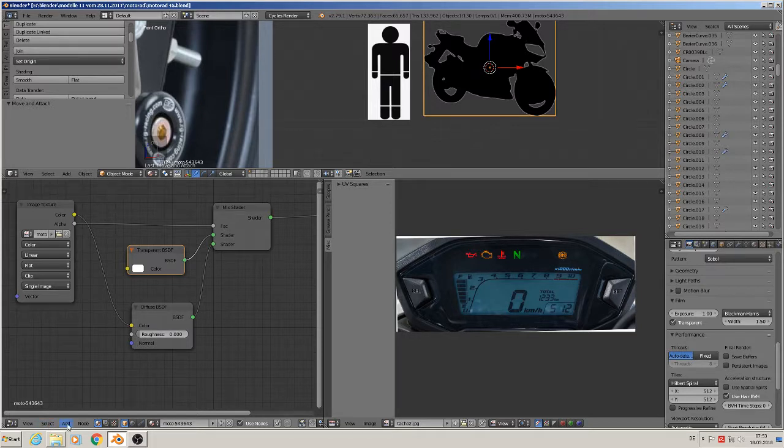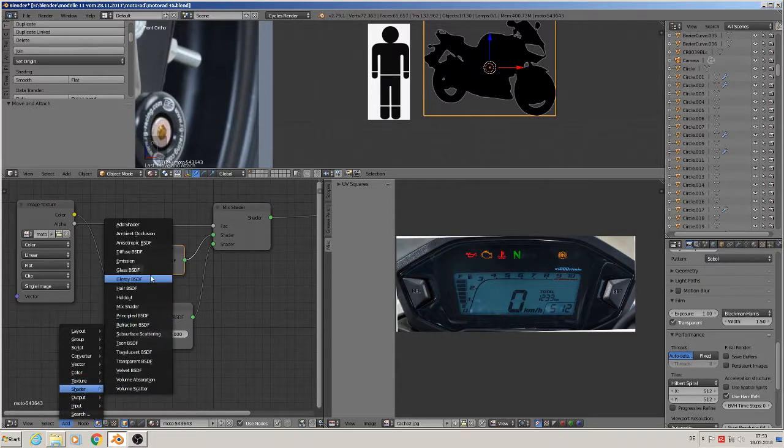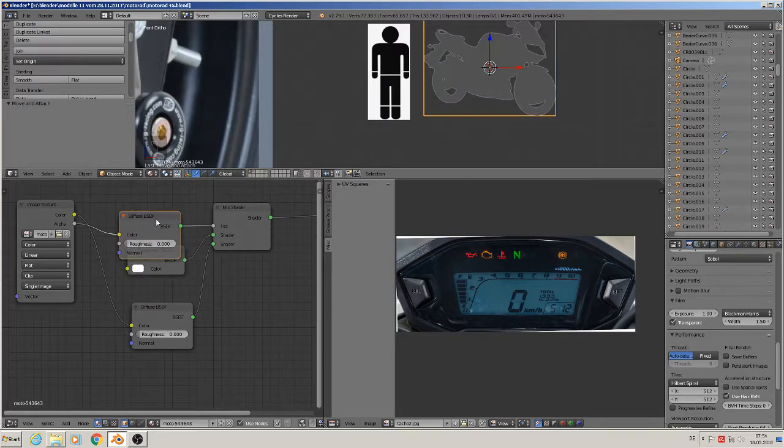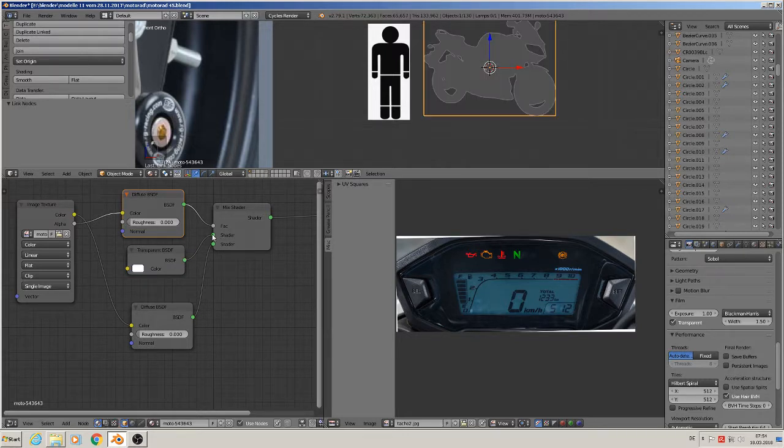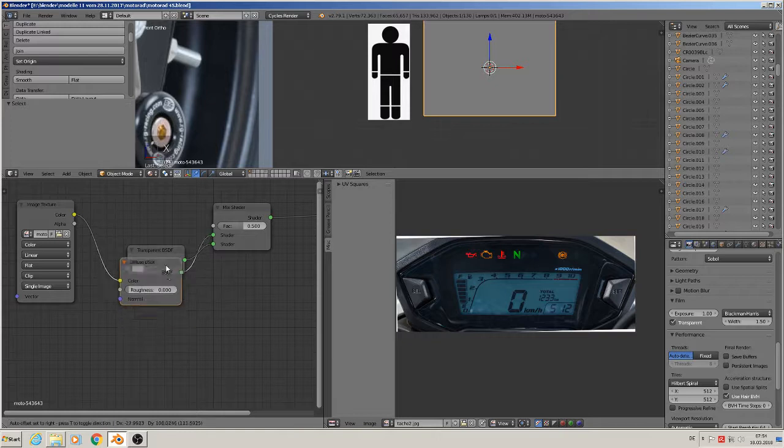That means we take here add shader and diffuse shader white, and without color we need no... what I've done here. Wow, I'm now a little bit confused here. That should be the factor, not the color.